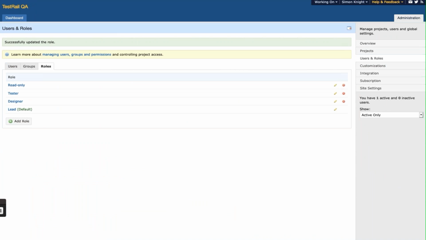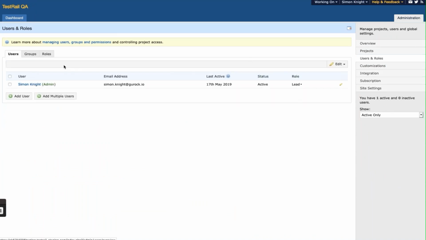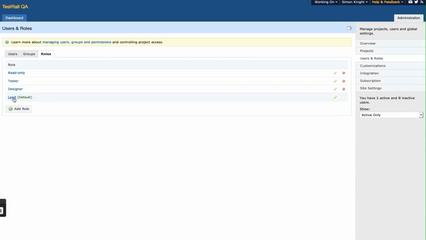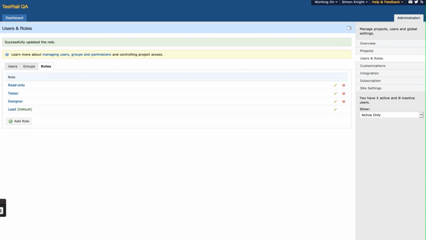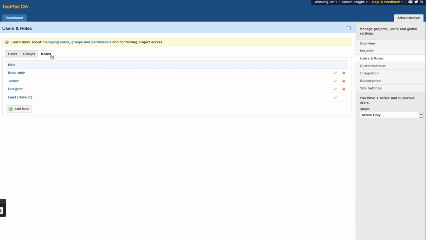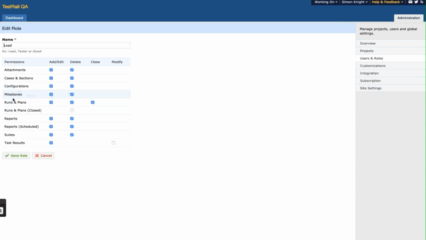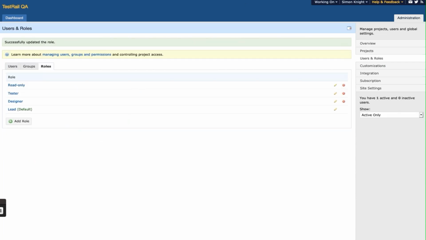So if you want to enable that for your testers, you need to go into the administration console and just click the checkbox, as you can see on the screen here. And once you've enabled that, then users with that permission will have the ability to modify the results of other testers should they need to do so for review purposes, for example.